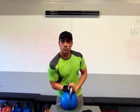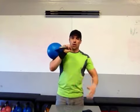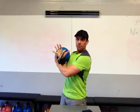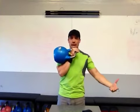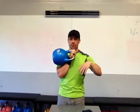So if we do that and curl it up to our shoulder, notice how before we had something where the wrist had to be a little bit more active, if not pulled back. Now once we shifted that kettlebell to that 45-degree angle in the palm, I can keep a fairly neutral wrist, and that's comfortable for me. Okay, that's number 1, 45-degree angle in the hand with the handle.